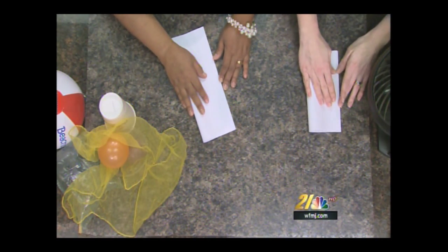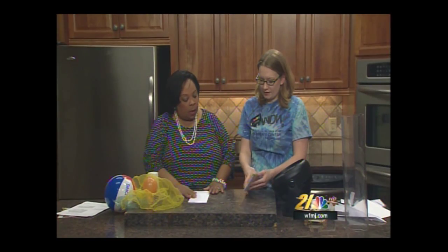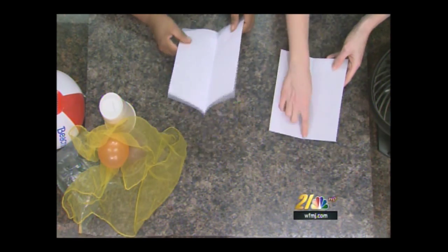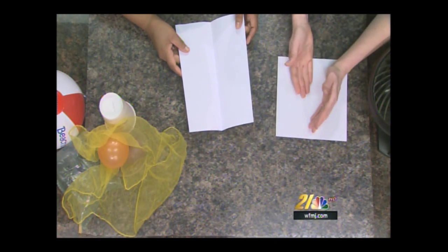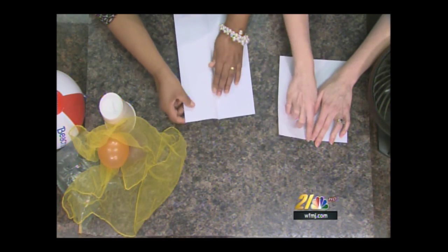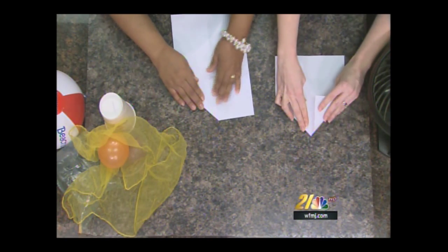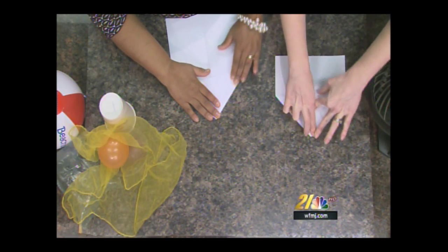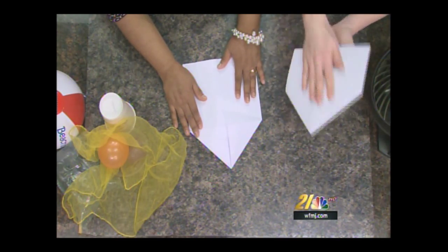So instead of horizontally — vertically. Then you're going to open it back up. The reason we fold it in half is to make a line of reference. We're going to use this line throughout making the entire airplane — we want to keep it symmetrical, which will help it fly better. Now we take this corner and put it flush with the middle line and fold. Same thing on the other side, so we end up with two similar, congruent triangles.